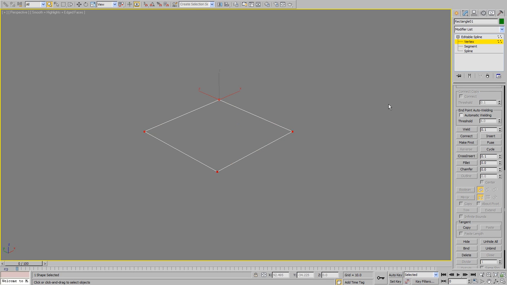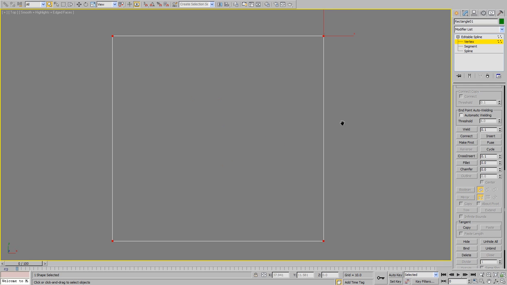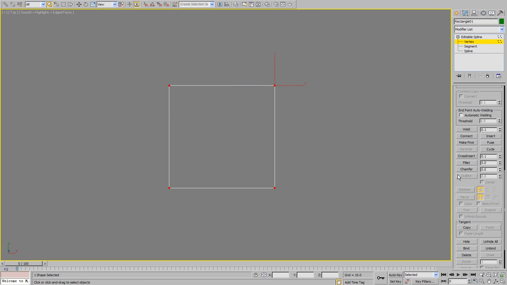Now go back to vertex subobject mode and go to top view. Now we're going to chamfer all those vertices with the chamfer tool. So click this chamfer button and position the mouse cursor over any of these selected vertices. Now when you press the left mouse button, while holding this button, you can drag your mouse up and down and you can see how you're changing this editable spline object, and you can see the result interactively in the viewport. So right now the goal is to achieve the look of this octagonal shape, and when you see that the shape that you have on your screen looks similar to the one that I have on my screen, just release the left mouse button and that will fix the edits.